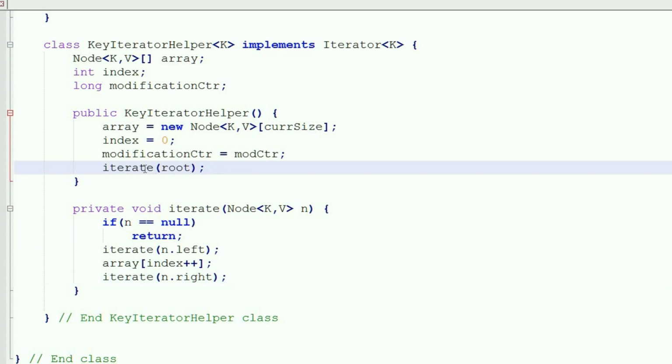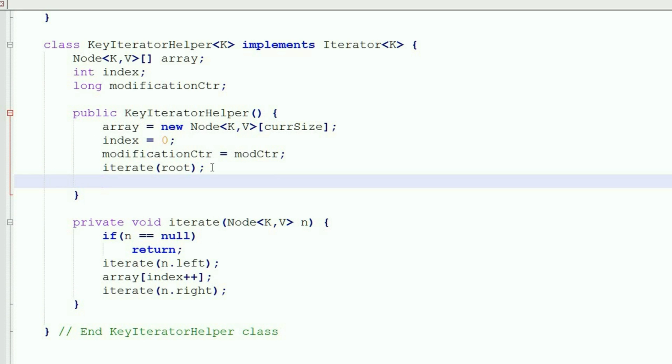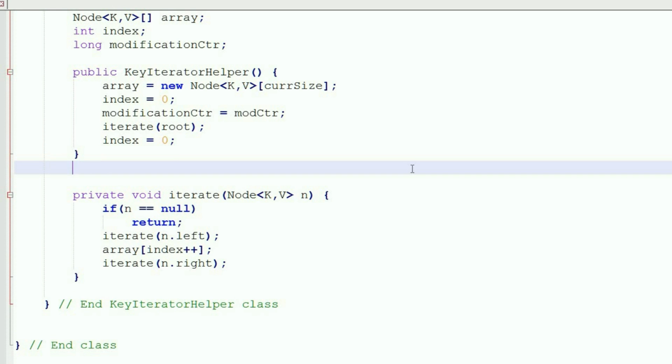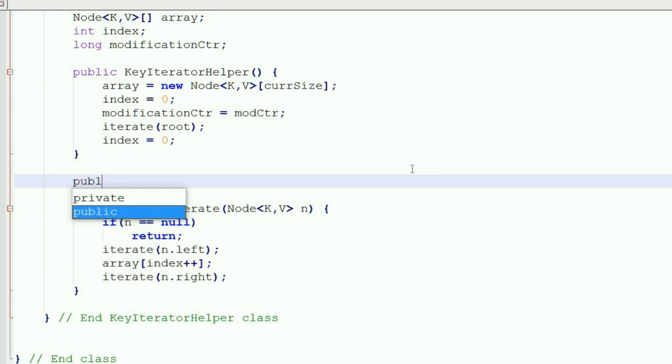Now what happens is, after we call iterate, we've just populated our array. That puts our index now at the very end, but we haven't even iterated through yet. Next and hasNext haven't used the index, and we are going to need that. So I need to reinitialize index to 0. And then the next and hasNext methods should be very similar to, actually it should be exactly the same as what you've been doing for an array.